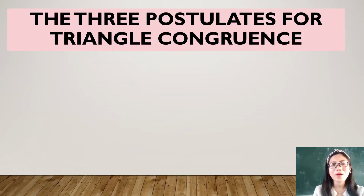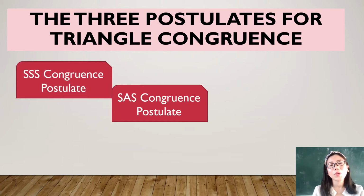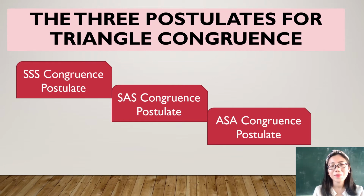Based on our definition, in order to show that the two triangles are congruent, you need 6 congruent corresponding parts. It is indeed tasking and time-consuming. So there are easier and quicker ways to prove that two triangles are congruent. These are postulates. I will give you 3 postulates here. The first one is the SSS congruence postulate. The next is the SAS postulate. And the third one is the ASA postulate.